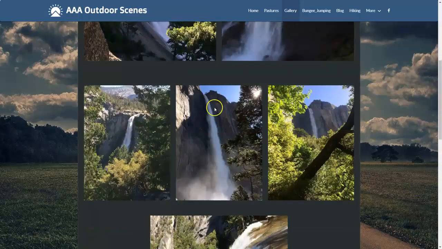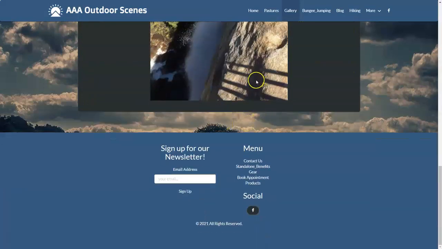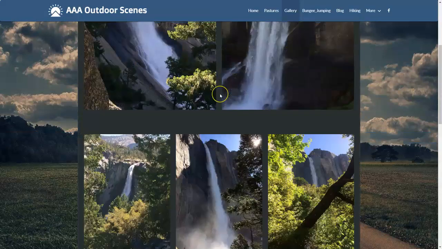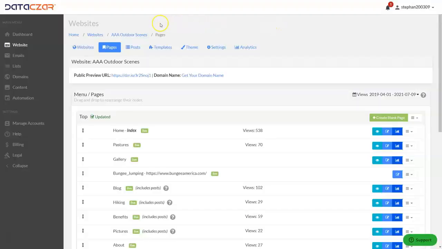The pictures are nice and big. The 3 column, they're going to be a little bit smaller. You can throw in a single image in between. Like we could do another 3 column after that and then a 2 column, something like that. So that looks really fantastic. So let's tab back over to Connect.